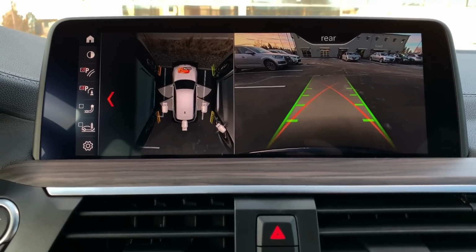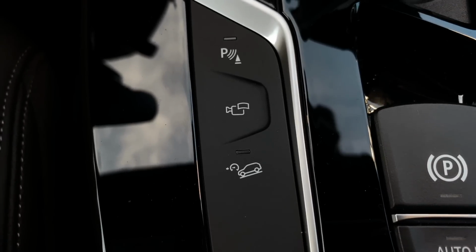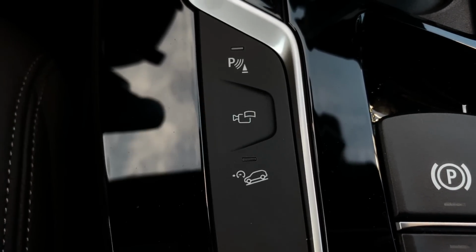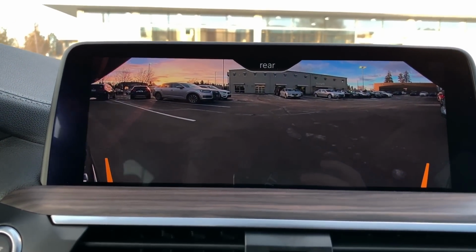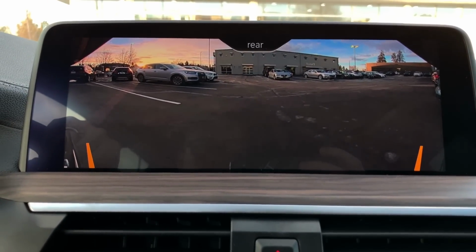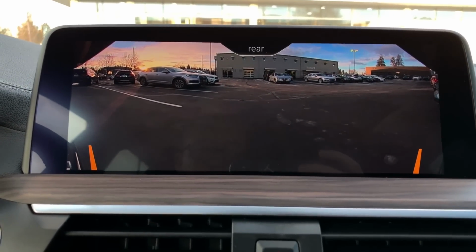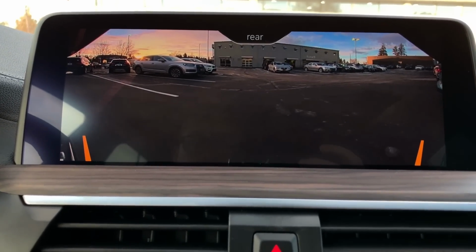All right, and then the other button that we have down in the center console, like I mentioned, is this camera button below it. Now if we give this button a press, it'll bring up a wide angle, panoramic shot of either the front or rear, depending on either your current driving gear or the last driving gear that you had the vehicle in.